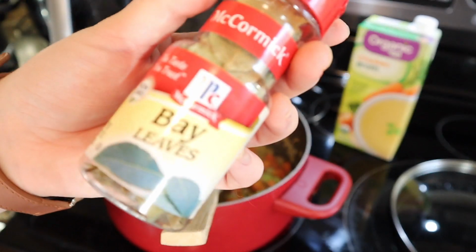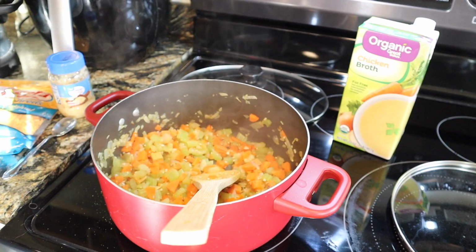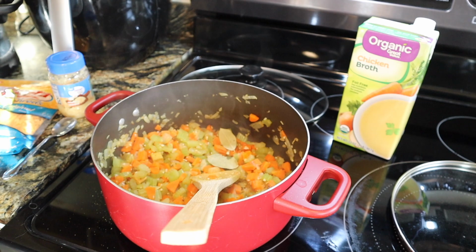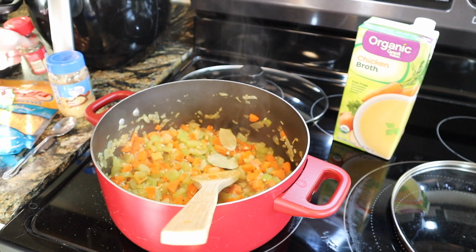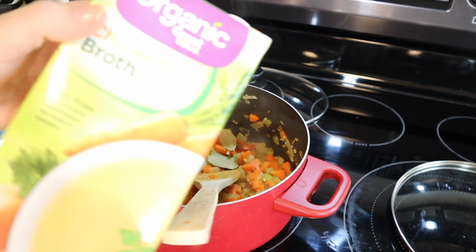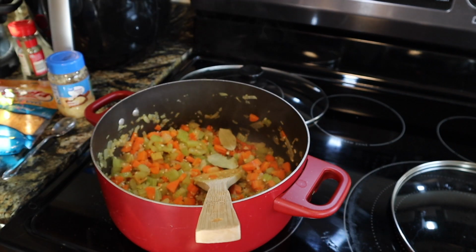I definitely wanted to add those in for a little bit extra chicken flavor. And now I'm going to go ahead and pop in 2 of these bay leaves. This smelled absolutely amazing when it was cooking. I guess it was just a combination of everything, but yes, highly recommend if you want to make your house smell good and homey. And then we're going to add in our chicken broth.